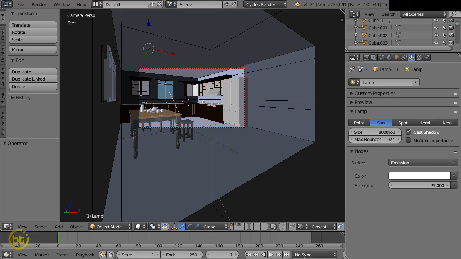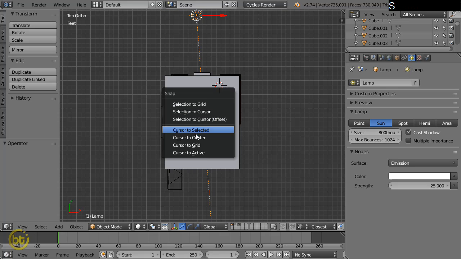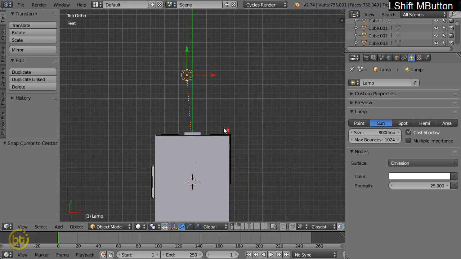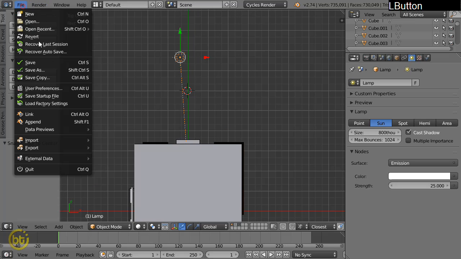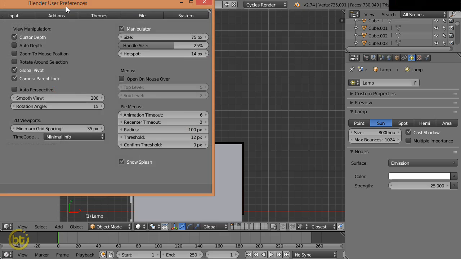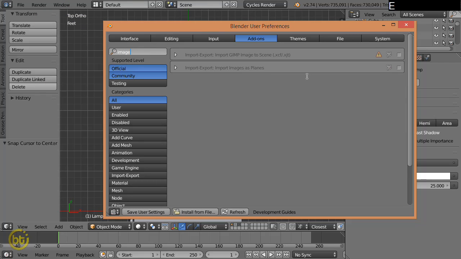Next, I'm going to add a background to this window. So go to the top view and move the cursor to center and bring the cursor to here, and go to the user preferences and add-ons, and search for image.